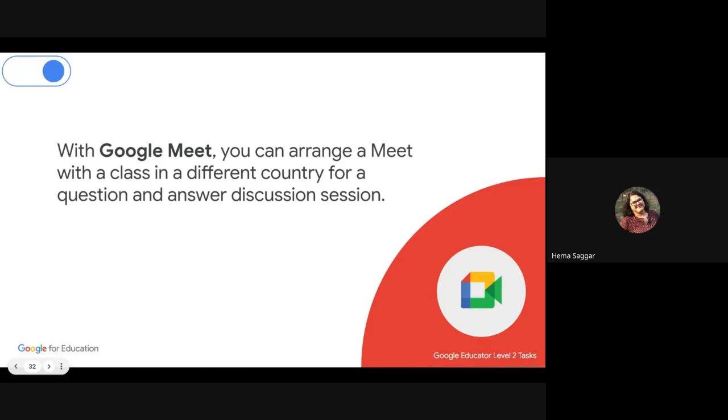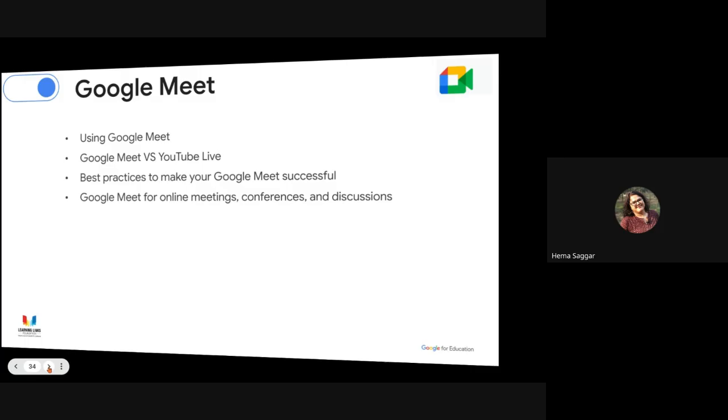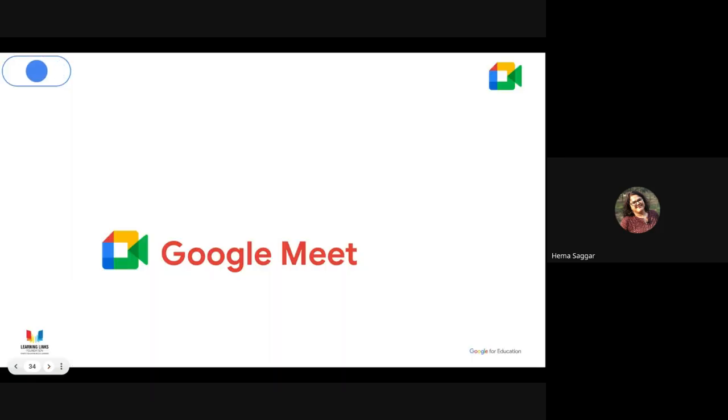Now, Google Meet comes under what? Communication tools. Keep comes under your arrangement tools or organization tools, because when we are organizing every one of our contents, then comes your organization tools of Google Workspace. Google Meet comes under communication tools. So what we are going to do is Google Meet versus YouTube Live, best practices, and what all you can do under Google Meet.